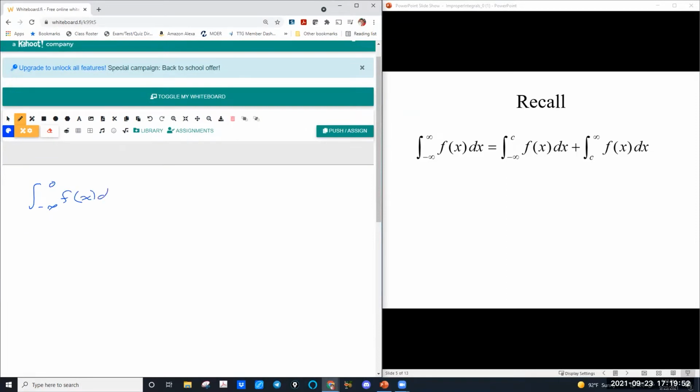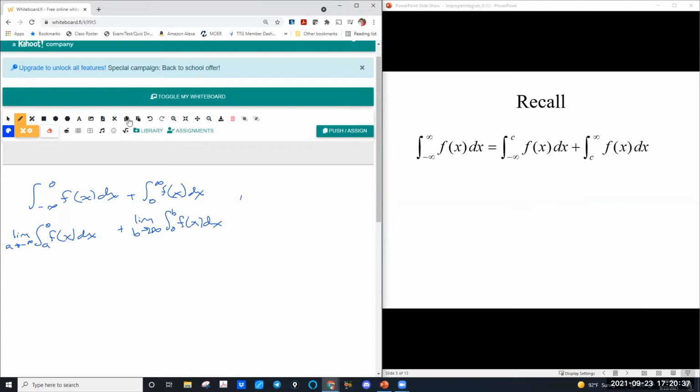And then f of x dx. And we're going to go from 0 to infinity of f of x dx. And this we've already seen, right? Limit as b goes to infinity, from 0 to b of f of x dx. We see if that converges or diverges. When it's the lower limit, a lot of times we use a. That's just a convention. Doesn't matter, guys. You can use any letter you want. Just don't use the variable that's in your integral. And over here, the only difference is that a is going to negative infinity.